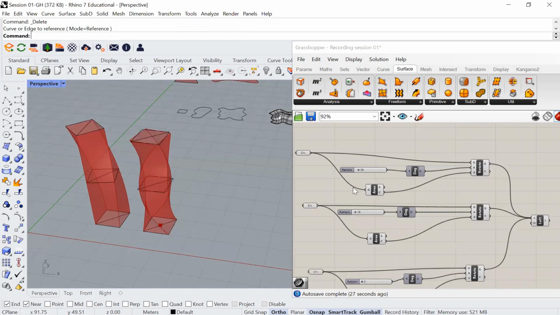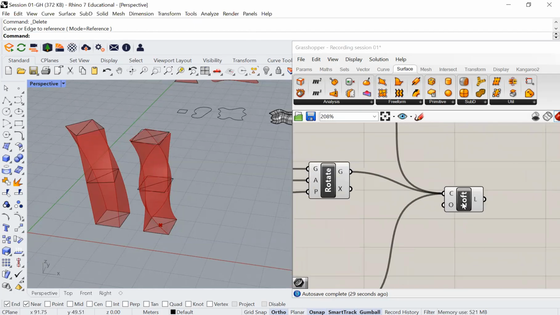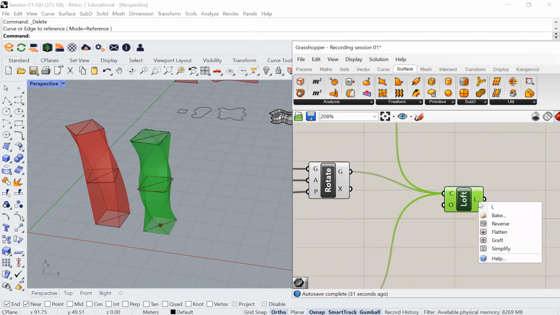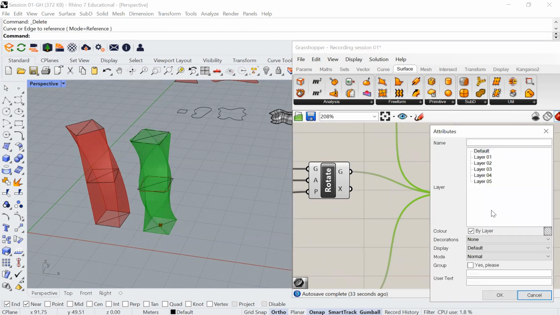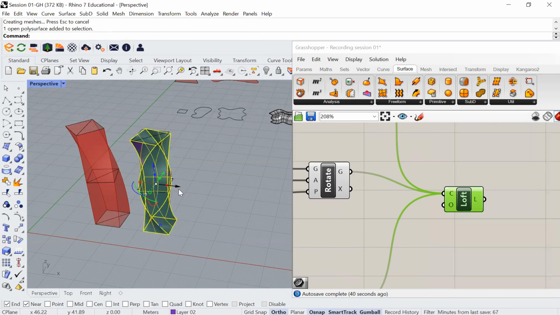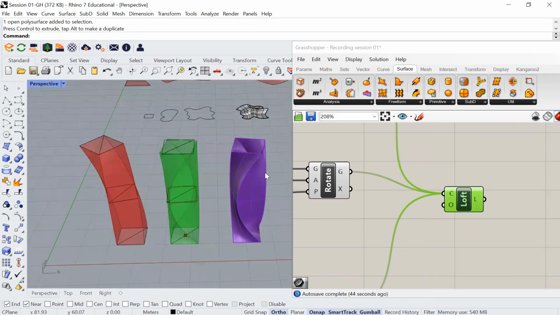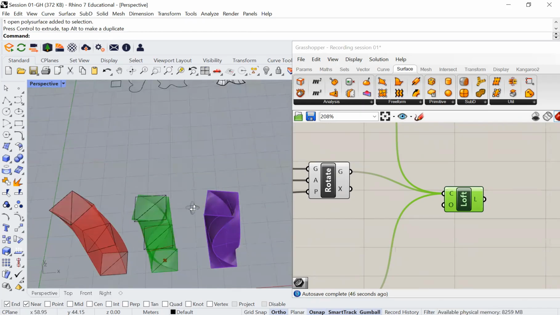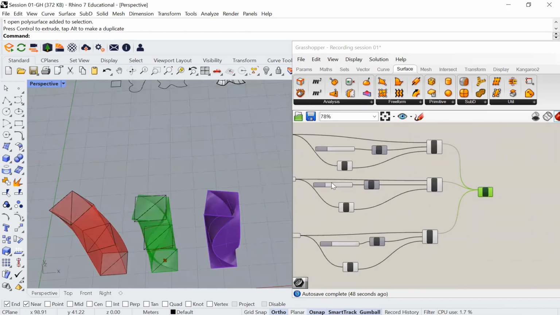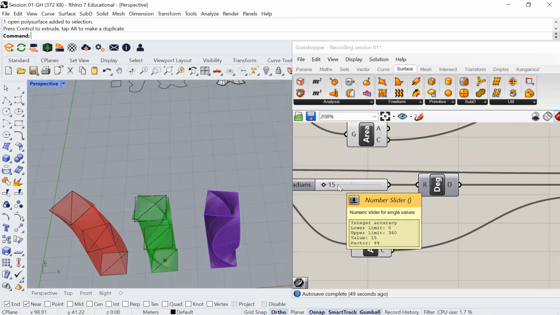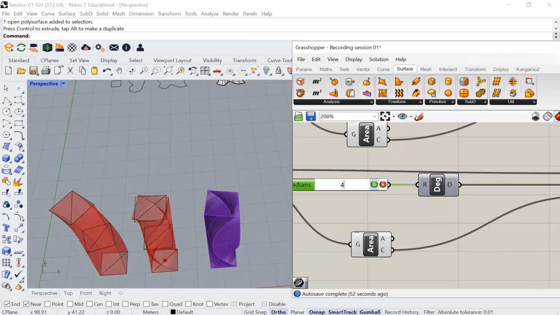I like this one. What I can do is I can go here and press on the bake, and then I can put it in a certain layer, say 2. So I'm gonna move it here so we can see it. So this is one option. What this is giving us is the options.